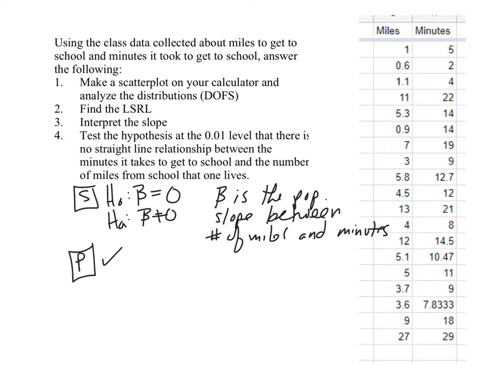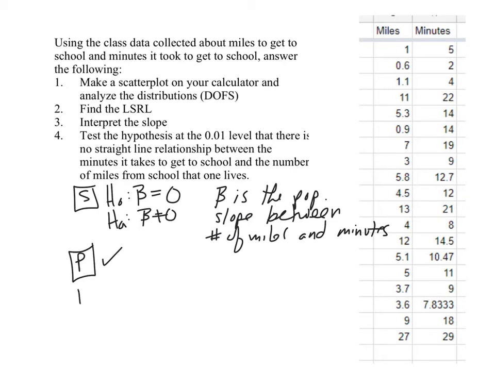The last 2 pieces of the plan are: are the residuals normally distributed? And is the standard deviation consistent through the entire line, meaning the points don't get further away the longer the line is used? Almost always in problems, you will be told that these conditions are met. You won't have to do them. But maybe look back at a previous video, remember the 5 things: independent, simple random sample, linear set of data, normally distributed residuals, and standard deviation remains the same. So all conditions are met.